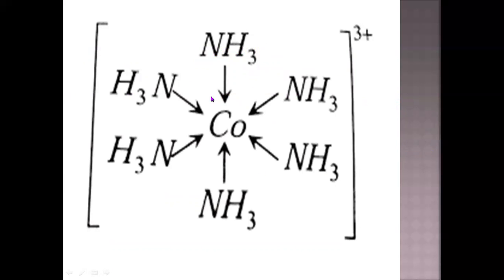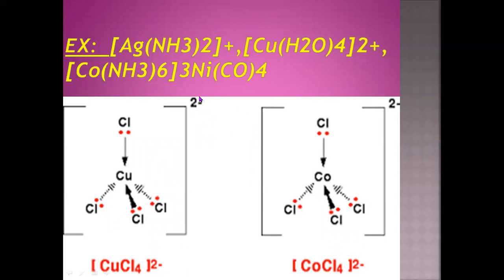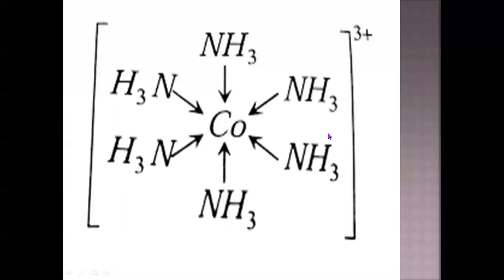Let us take another example. There we have a negative charge. Here we have a positive charge, and in this case nickel tetracarbonyl. Here, Ni(CO) taken 4 times means nickel tetracarbonyl has 0 charge. So this one is anionic, this one is cationic, this is neutral. So here we have the cationic form, in which this is the complex ion, this is called the central metal ion, and this has +3 charges.